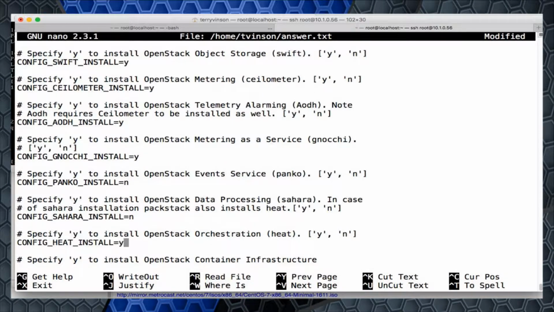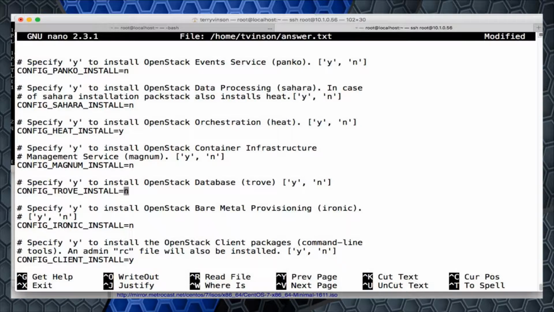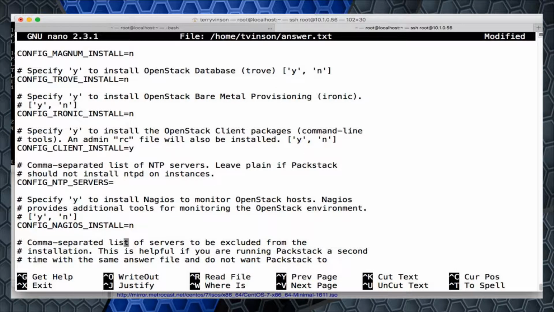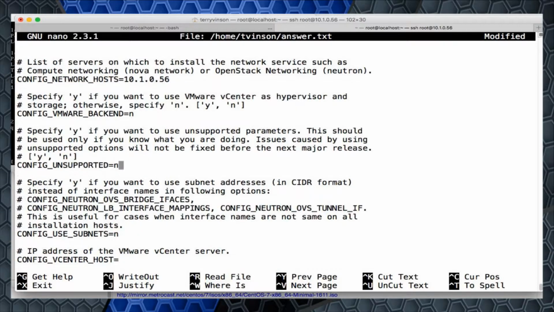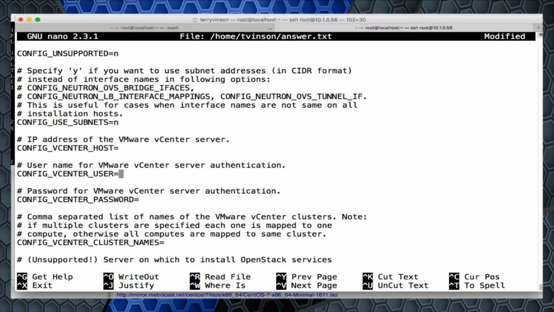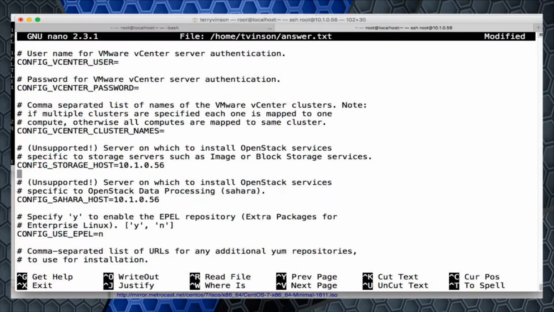I'm going to turn on Heat. Bypass the settings for communication to VMware.